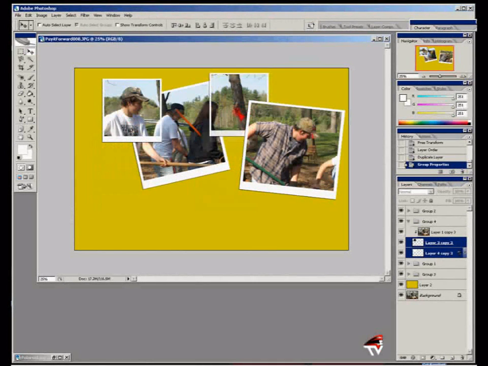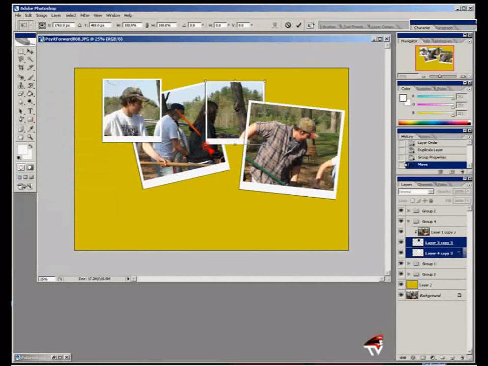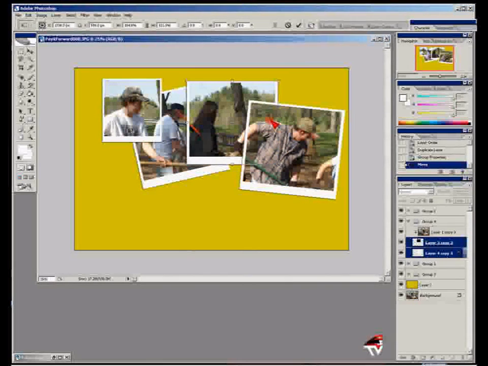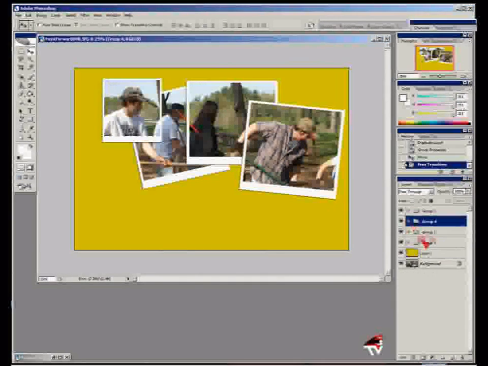And at this point it's just all about getting creative with what you want to do with these layers. Once I get it to where I want, I'll go to my Free Transform, and I'm going to go to where I can eventually get this entire picture kind of highlighted. So there's that. I'll go ahead and hit Enter. And the computer's taking a second, and we're happy with that. So I'll go ahead and close Group 4.